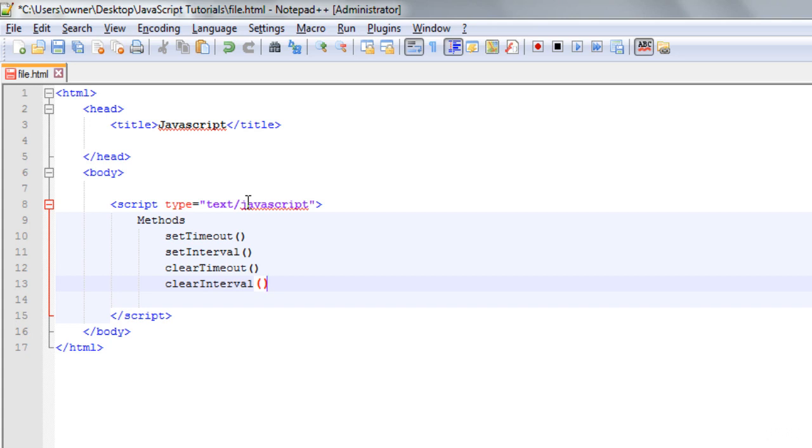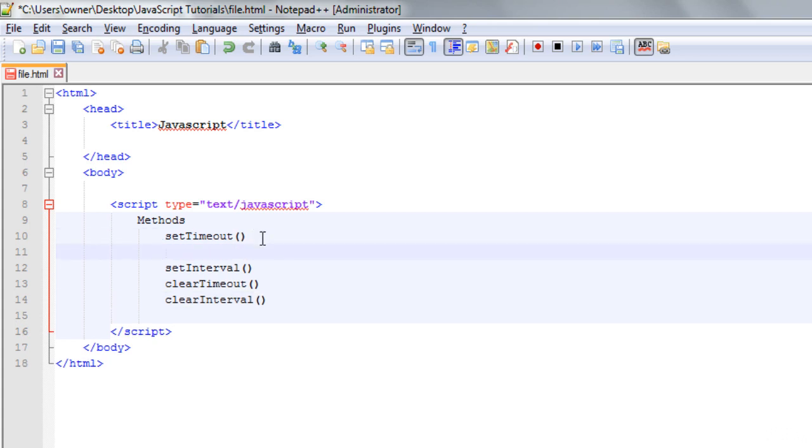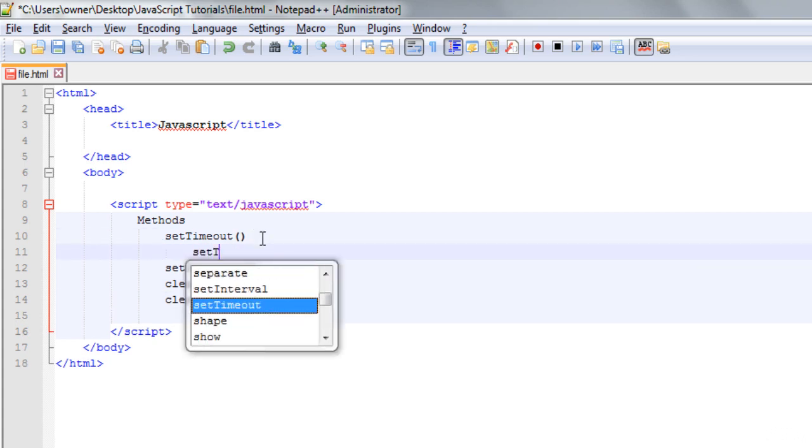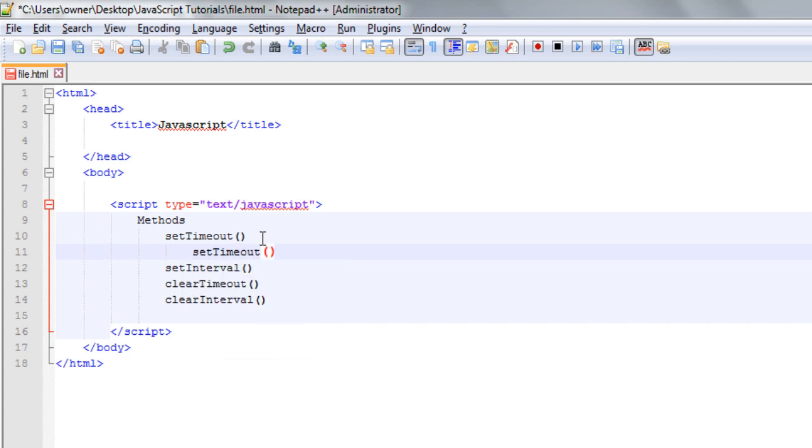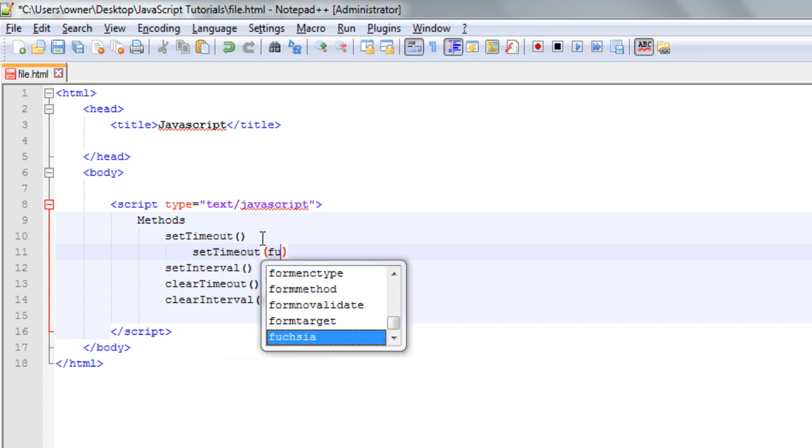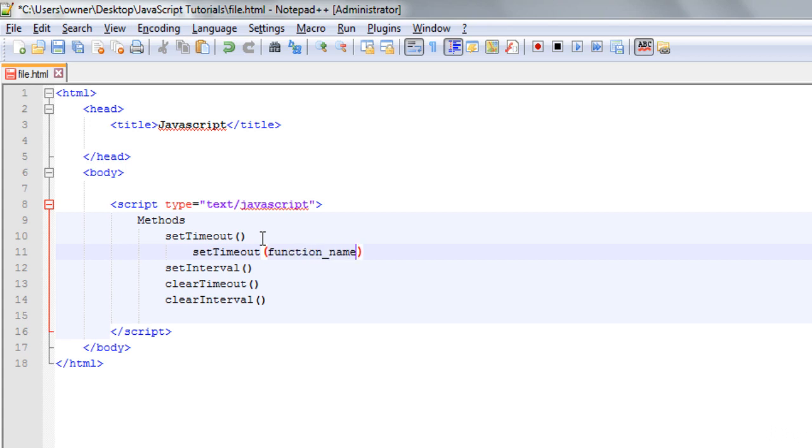In setTimeout we fix a time, and according to it our script gets executed. So its syntax is setTimeout, and then in the parentheses we write the function name, the function which we would like to call, and then we write the time limit.